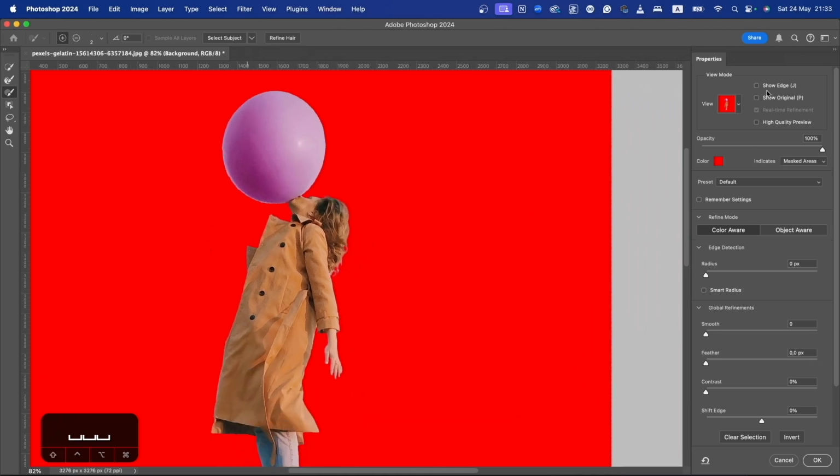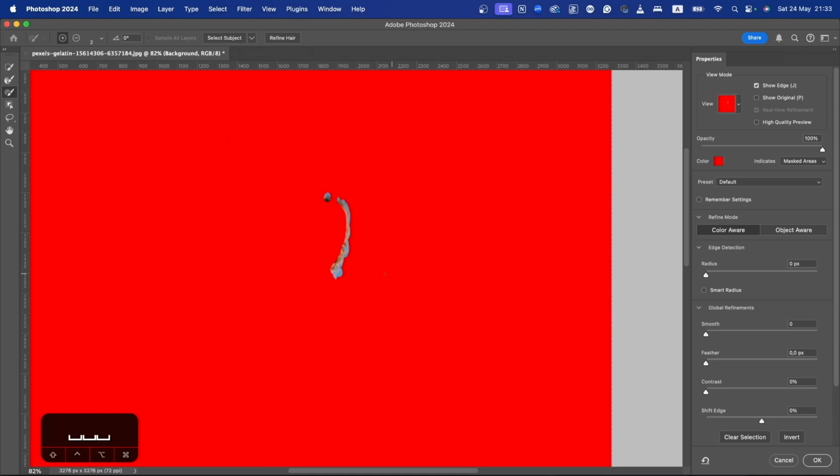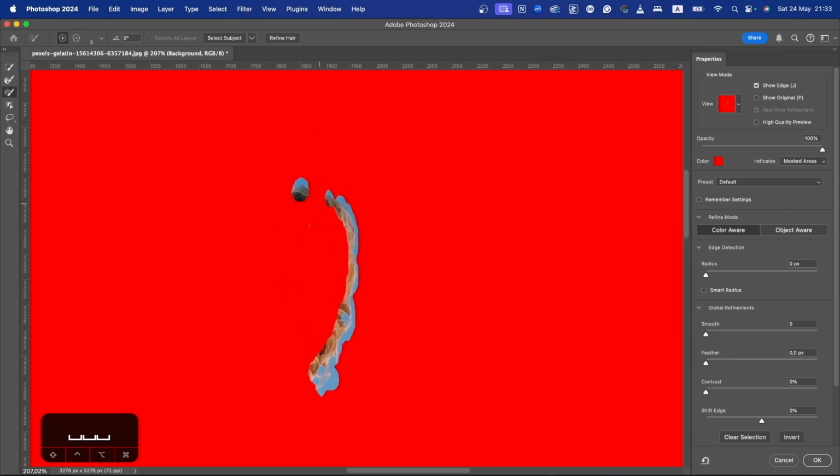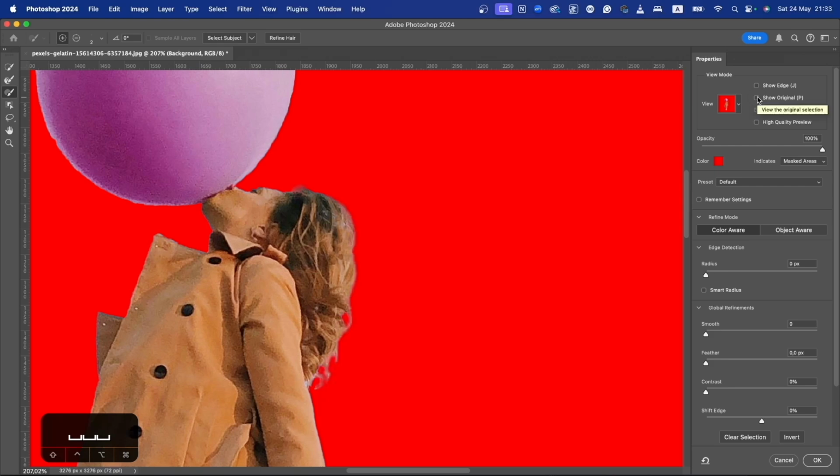These are the properties for your masking operations. So first of all, there's this thing called Show Edge. So when you press that, it's going to show only the parts that you've edited so far. So as you recall, in the beginning, we worked with the hair. So this is now showing the edges that it refined, which in our case was simply hair. We have Show Original, so you can see it before and after, just like this. Hold down P to do that.